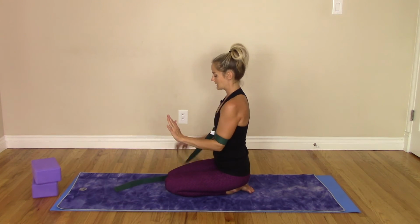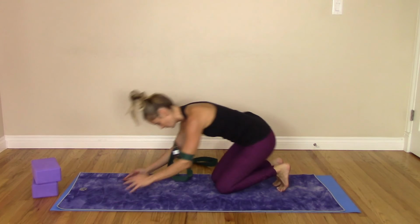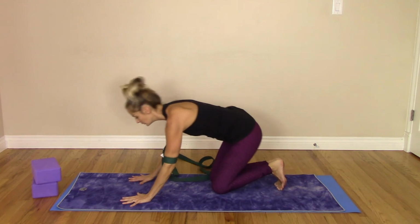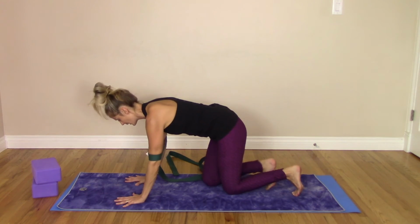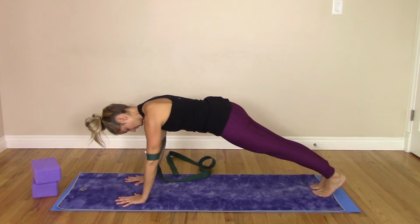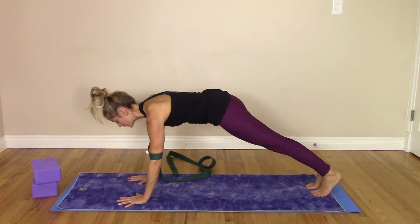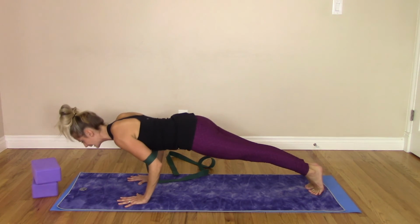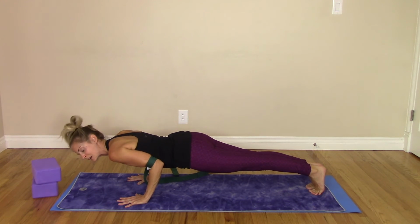So now we're going to take this onto our mat. You're going to come into your high plank pose. And if you need to adjust it at all, if it starts to slip, just tighten it. So coming into our high plank pose, right? Heels are reaching back, shoulders spreading apart, back of our heart is opening. Okay, inhale, hinge forward. Exhale, lower halfway. Oh, what is this? I'm in my Chaturanga hammock.